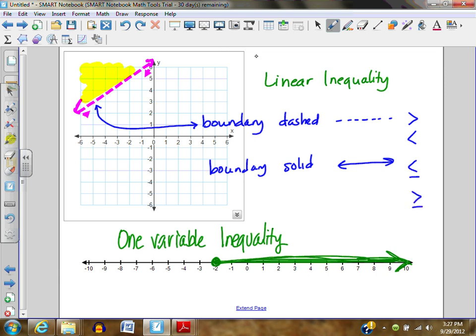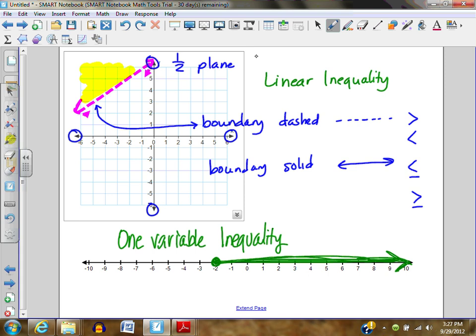When you shade one of these linear inequalities, the area that you shaded is called the half plane. And often students will say, that's not a half plane, that's like maybe an eighth or a tenth. But if you think about the fact that this grid goes on into infinity and beyond, it is indeed half a plane. Yes? Yes, Miss Wilson?